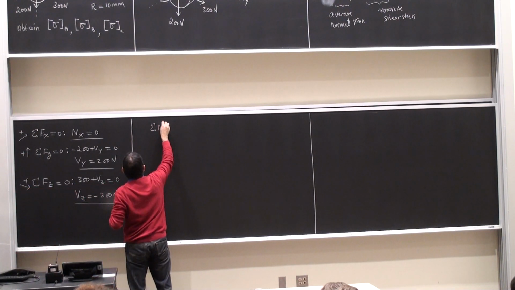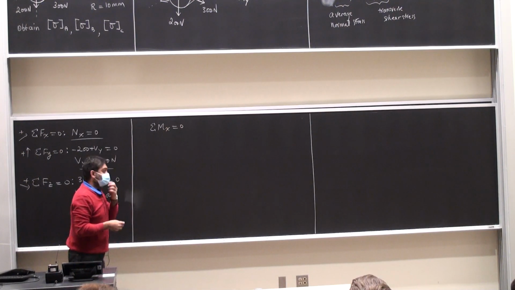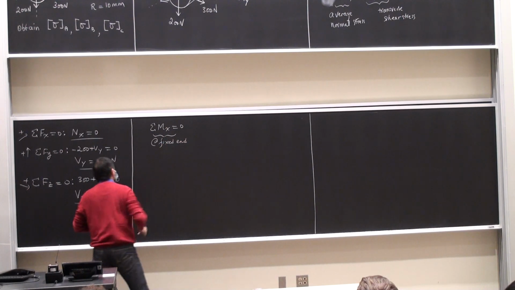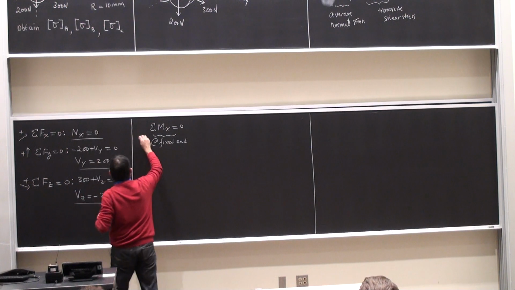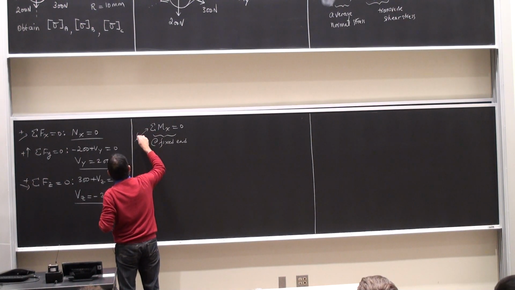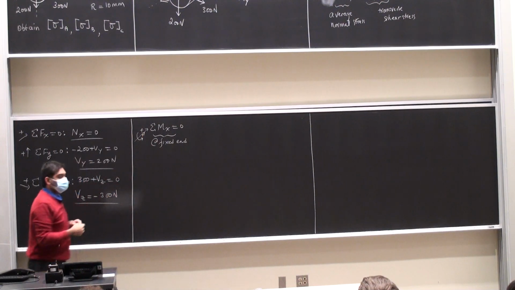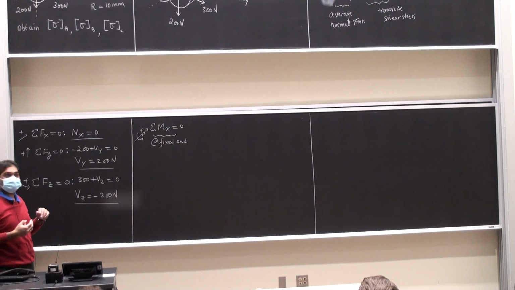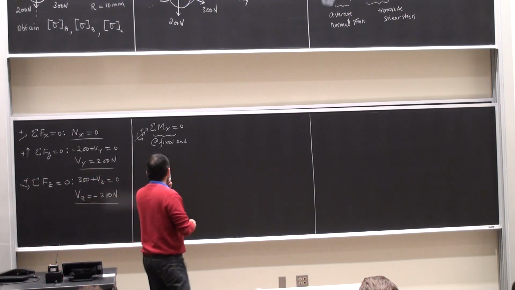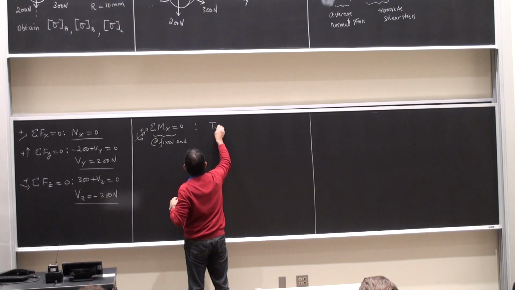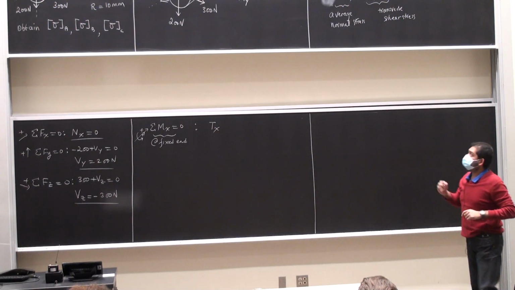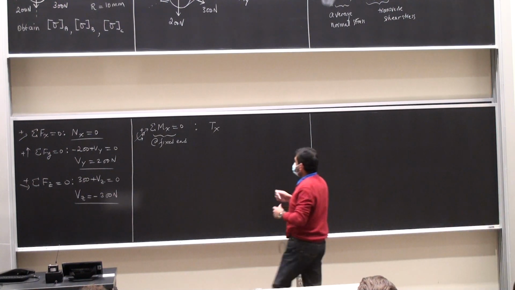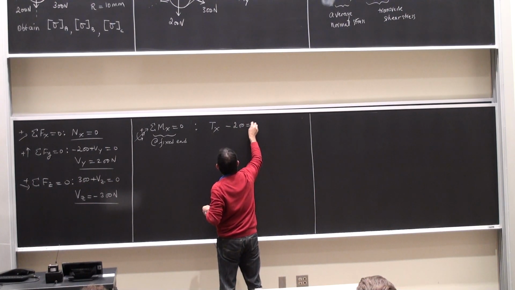The sum of moments about the x-axis at the fixed end is 0. And if you want a sign convention, positive moments are directed along the positive axis. From the fixed end, if I set up a view, the torque Tx is positive, and the applied torque is going to be negative because I'm looking at it from the fixed end, like you've done for many torsion problems. So this is Tx minus 200 is 0.